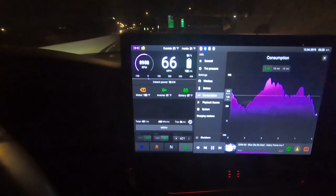So here I am trying to drive at 70 miles an hour, and I press a small button, and once I press it, you see you could select the next song and also change volume and things like that.